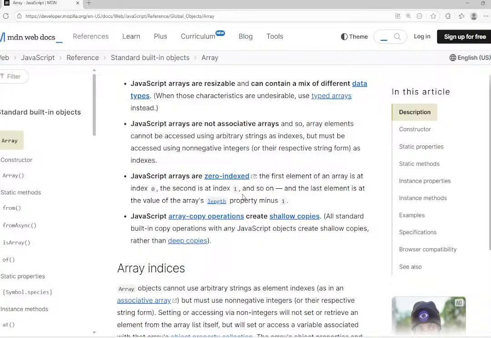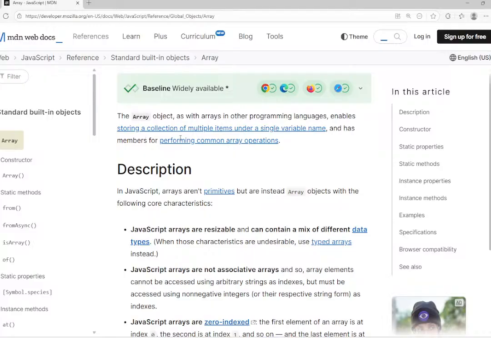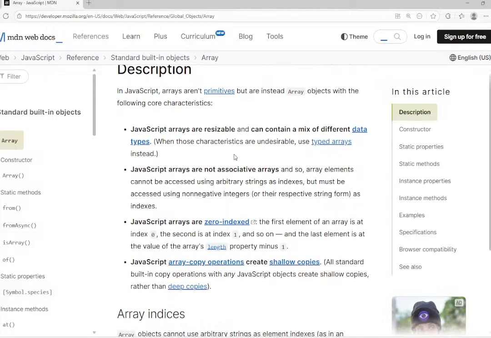And just for a quick recap for those that have just joined, we're doing a quick lesson on JavaScript arrays, a deep dive in the documentation for those that were interested in how to actually read the documentation and apply what you're learning. That's what we're looking to do today while learning a little bit about JavaScript arrays. So we've just started, and what we've covered is that the array is an object with other arrays, just like in any other programming language. It allows you to store multiple values of different data types within the array. And there are 4 main core characteristics.